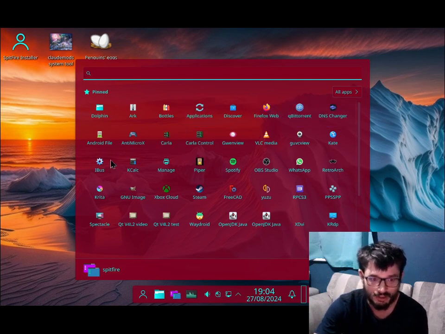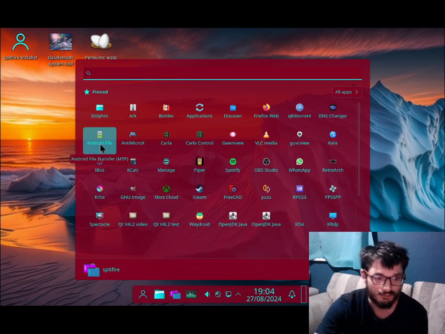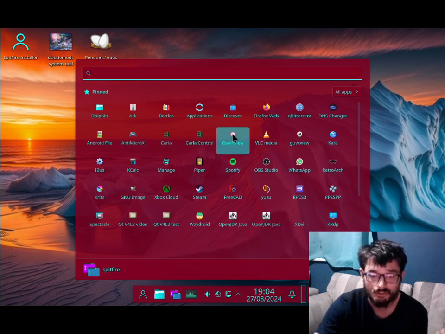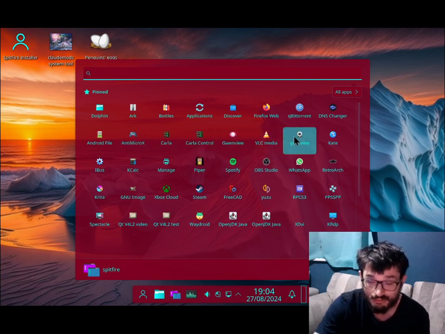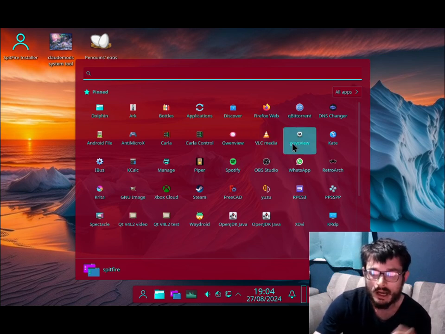I've got my own version now. We already had the Android file transfer. The Anti-Micro-X is already installed. Kali was already installed. That was already installed. VRC was already installed. That's a necessity for the Plasma desktop. That is a dependency for the Plasma desktop, if you did not know. Groovic View is a camera viewer.